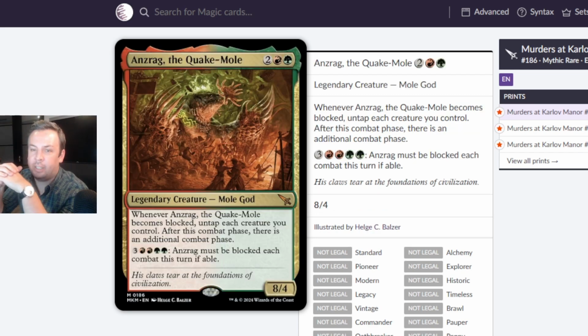Moving on to multicolored, I think this is going to be meta. I think there's going to be a way to break it, and we're definitely breaking it as well. Ansrog, the Quake Mole, 4 mana with a red and a green in there. Let's go. Legendary creature Mole God, the best type. We have it as a mythic.